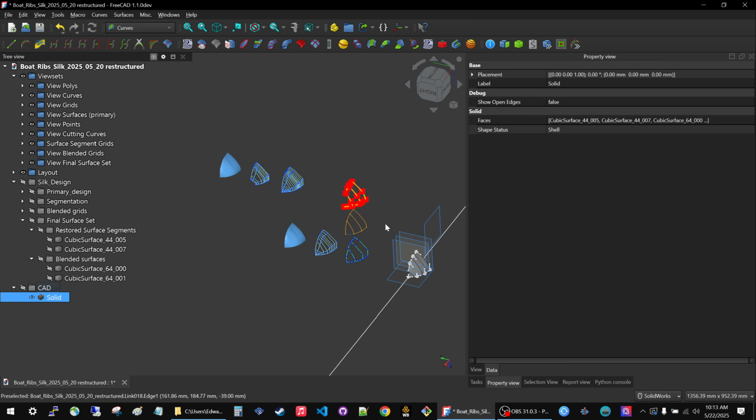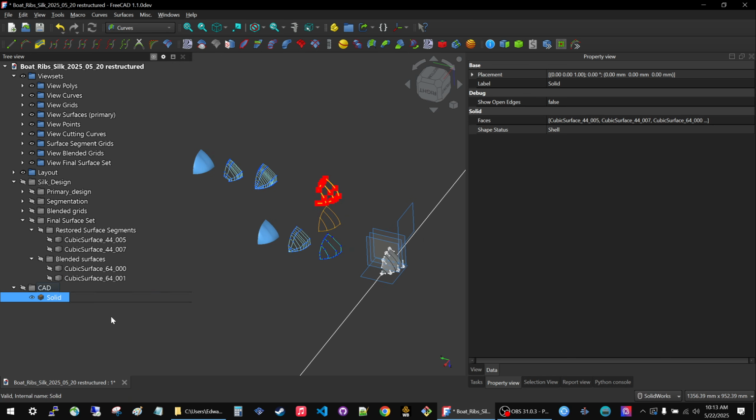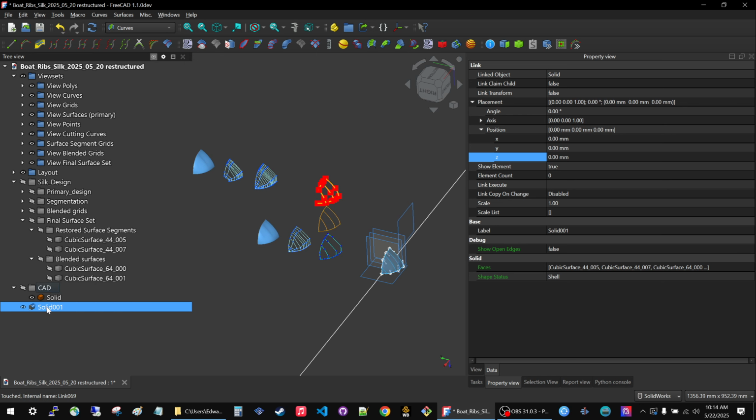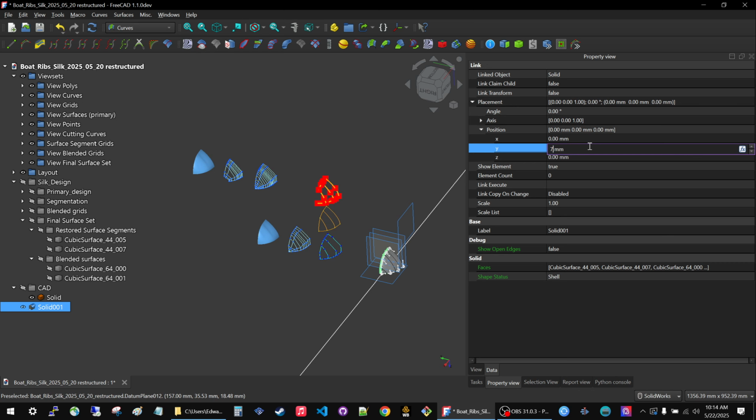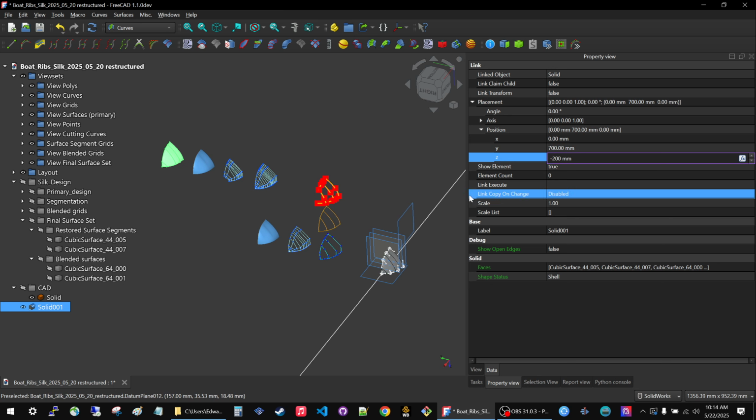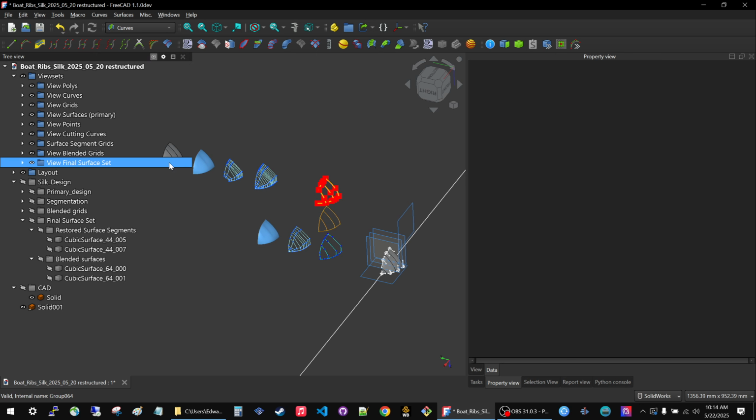Cool. So now I have this object right here. I'm going to create a link of it. Now we don't need a folder because it's a single object. So we can just take this link, immediately move it to, I think we're up to 700. Yep, and then minus 200. So here, this is where you would have your solid, right?